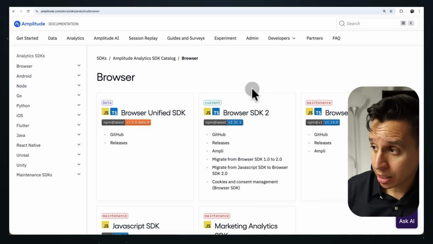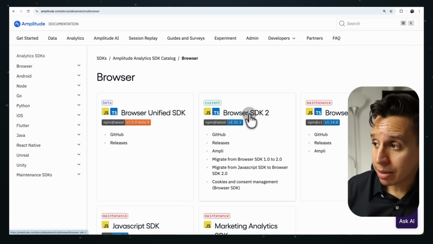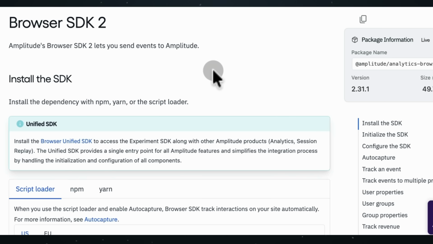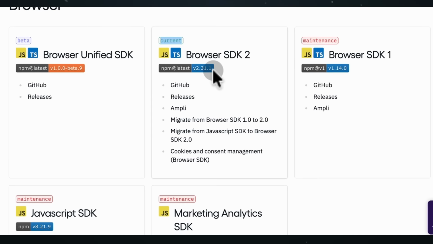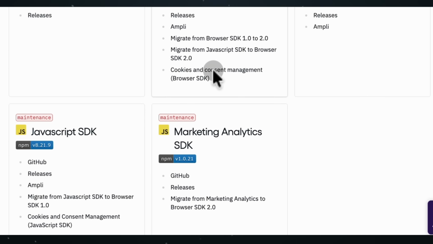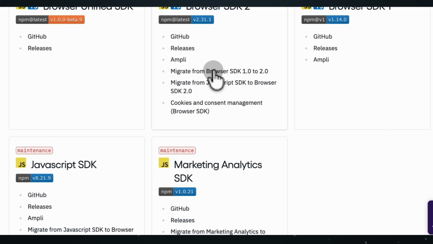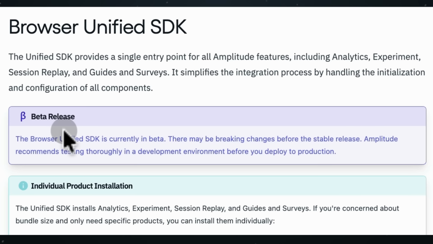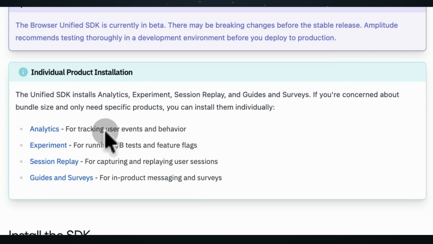It used to be that the browser SDK, this one, the current one, was the primary JavaScript browser SDK you needed to implement. But now, because you have a bunch of other products, you have multiple SDKs, let's say just on the web side. So now Amplitude has created this browser Unify SDK. You can see that the Unify SDK actually adds 4 things.